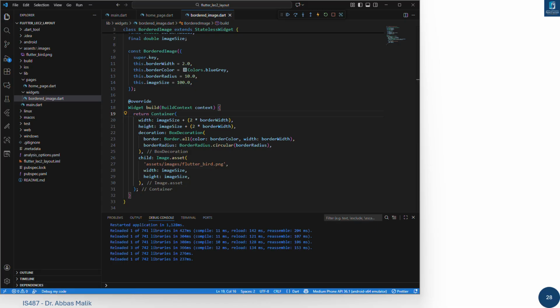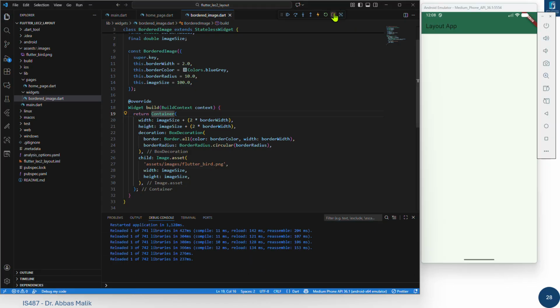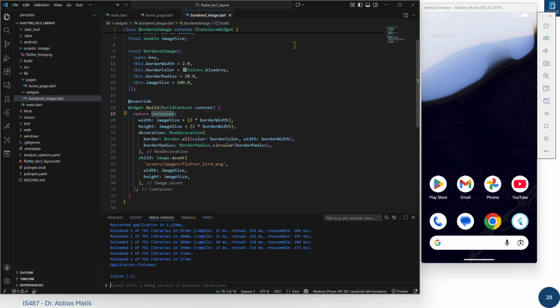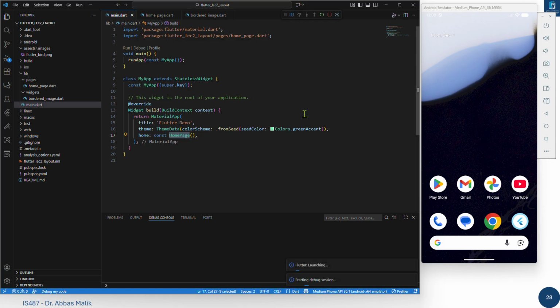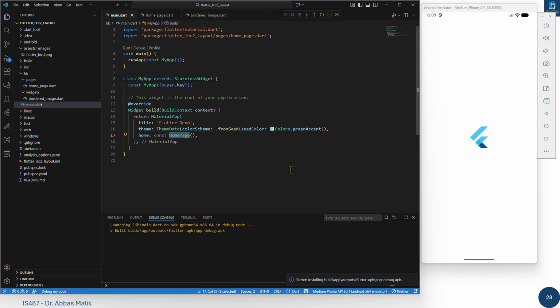Okay, let me stop that application and then rerun our main.dart and see if it is coming up or not. Or we can also try to run the widget. So let's see how it goes. It's coming up quickly.